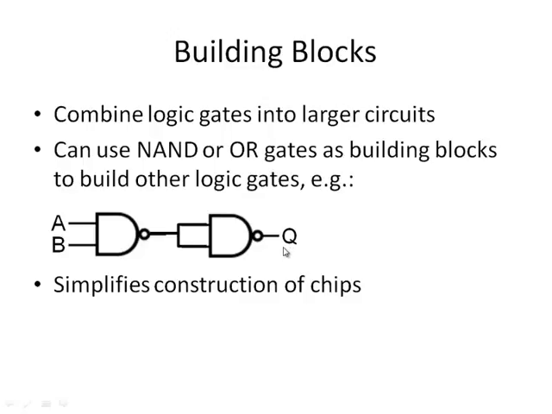And you can review back and look at the truth tables to verify that. So a NAND gate which takes one input and applies it to both inputs acts as an inverter. So this section here is acting as a NOT gate. So we have NOT A and B, and then we have an additional NOT operation on the whole thing. To go back to the beginning, we have an AND gate.